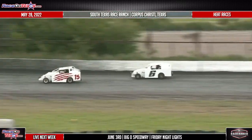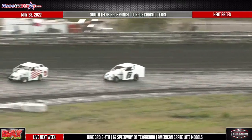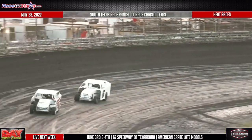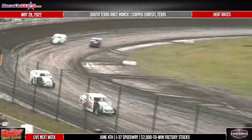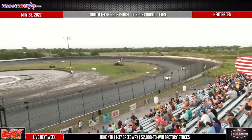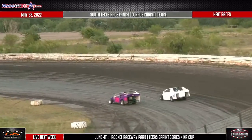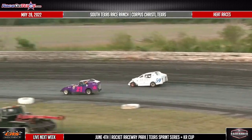Oh, the 15 just took second. All right, Bill Six. Here comes third. The 21. Steve Loy now in second. Oh, yeah, 21 starting to get lit up a little bit, but up front it is still Dudley. And that's very reminiscent of the last race, actually. He definitely is the class of this field, but this is the first year we've run this class of car out here.